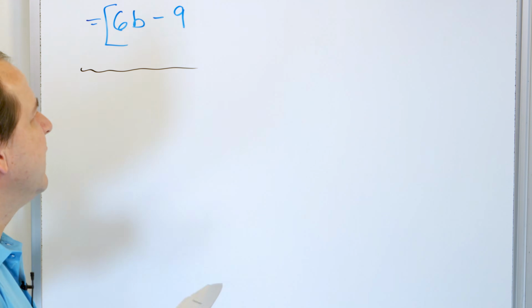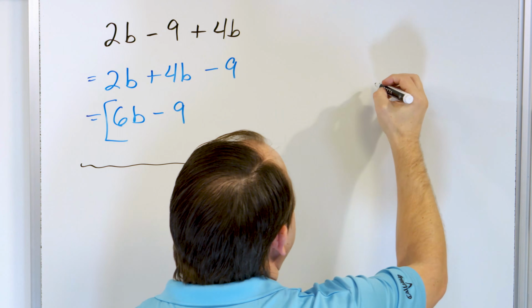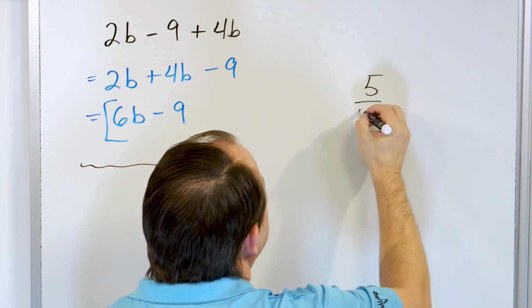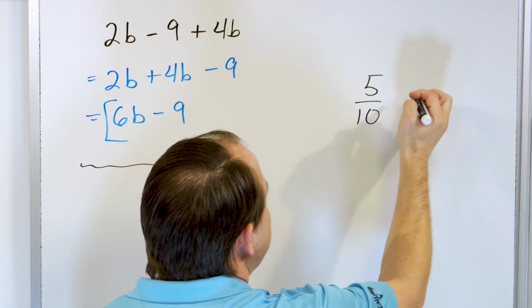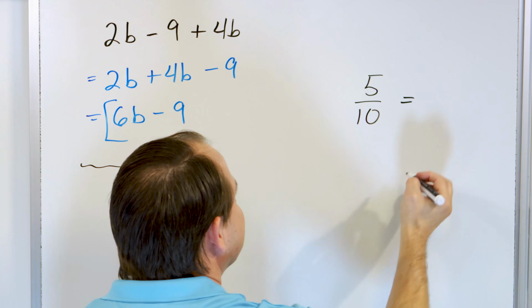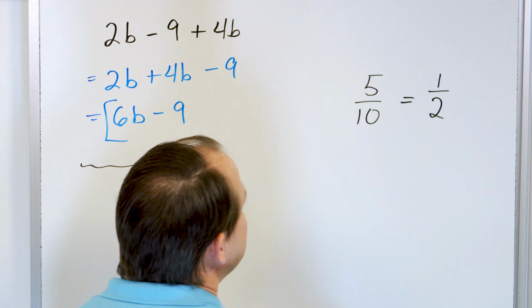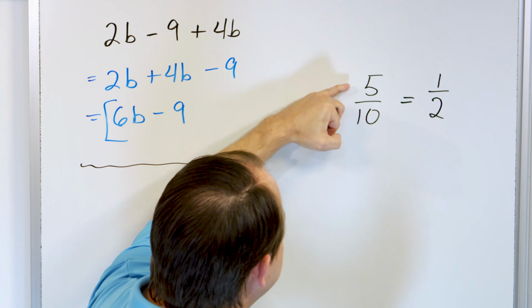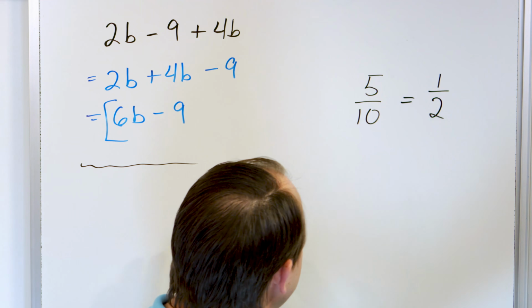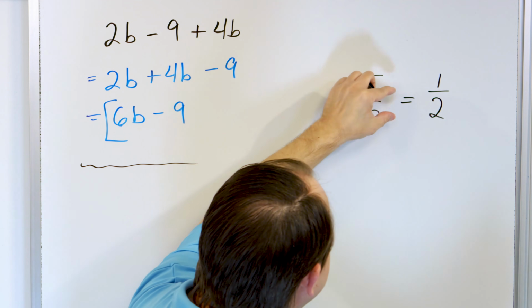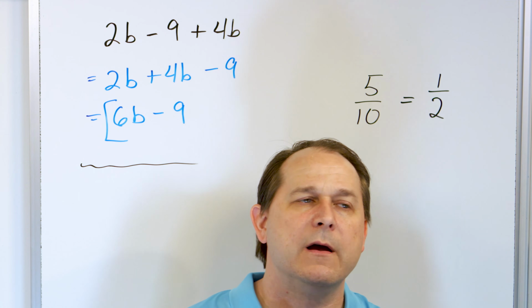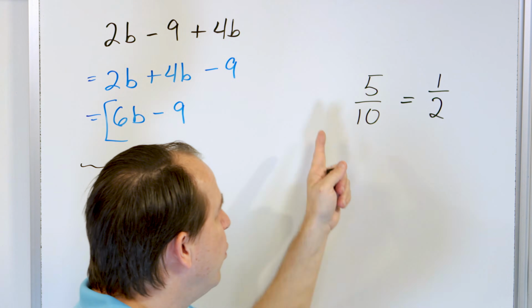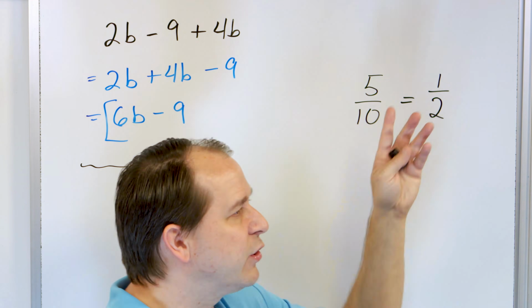Now before we go on, let me just show you what we're really doing here. If I tell you that you have the fraction 5/10, this is 5 slices out of 10 slices in a pizza. And you know that if you actually have 5 out of 10 slices, it's the same thing as 1/2, right? Because I can divide the top and bottom by 5, and I'll get 1/2. You know that. And you know that this fraction means exactly the same thing as this fraction. They look completely different. If you ask a 5-year-old what this is and what this is, they're going to tell you they're different.